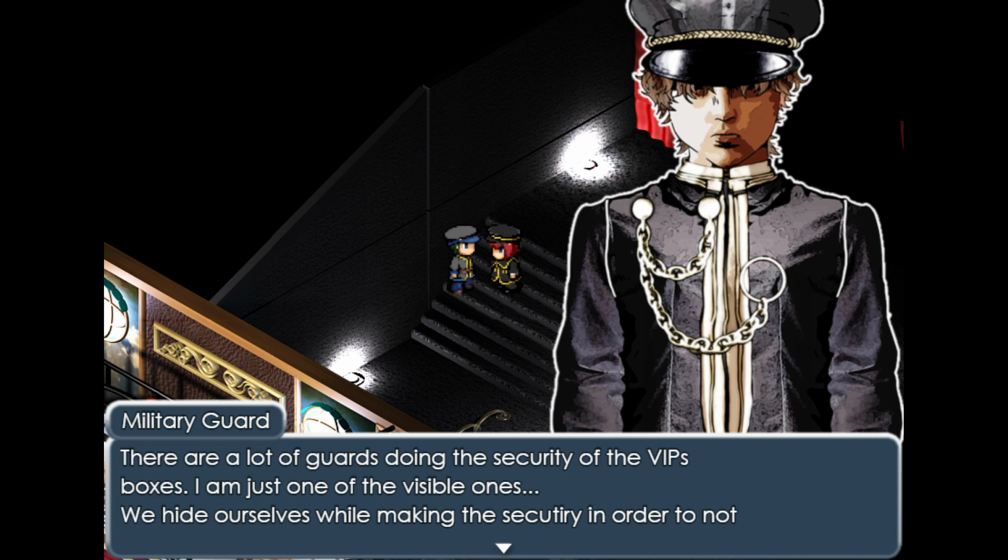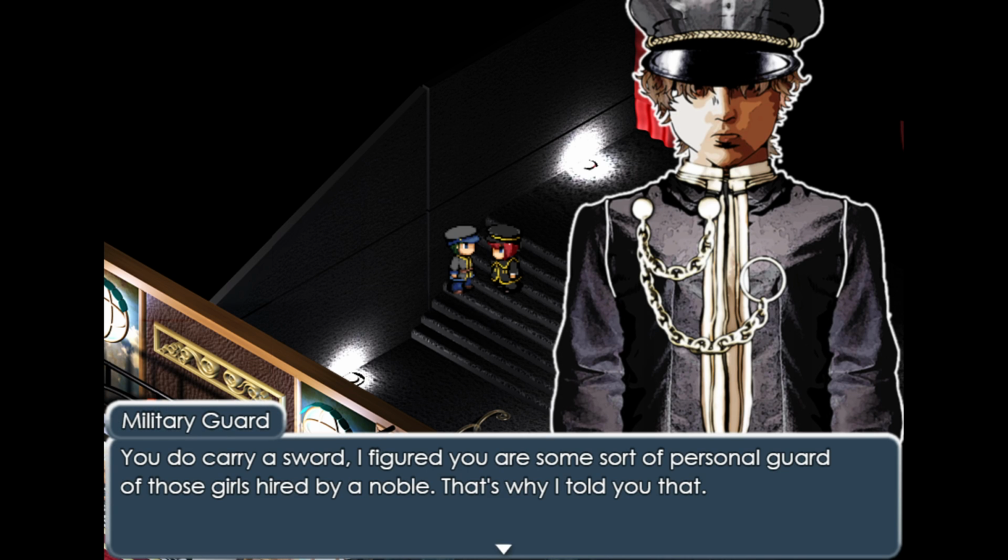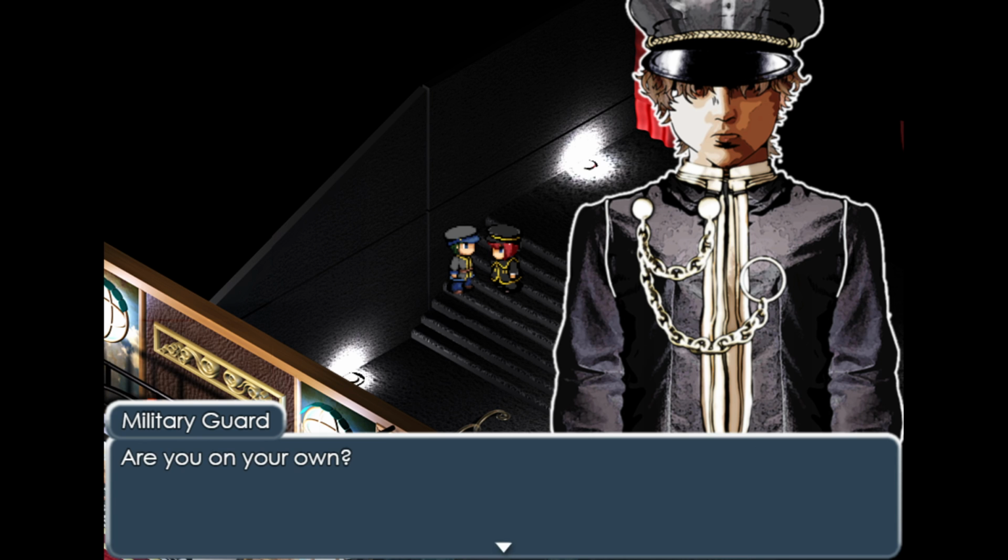There are a lot of guys doing security VIP boxes. I'm just one of the visible ones. Hide ourselves. Yep. I'm the janitor's place, I know how things work around here. But you, sir, are another figure I never saw working in this theatre before. You do carry a sword. I figured you were some sort of personal guard. Okay, I'm just repeating, aren't I? Anyway, are you on your own?